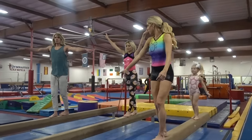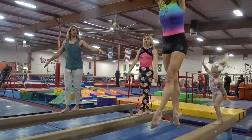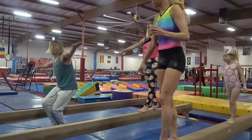I want to see you guys just go up and jump and land. Okay, come on Cole. Oh, I forgot to tell you, guys don't usually do the beam, but you're doing it today. Okay. Can you jump higher? Ooh, how high can you jump? Oh, you even pointed your toes.